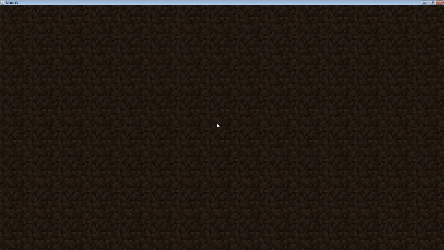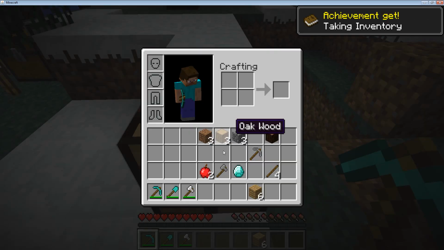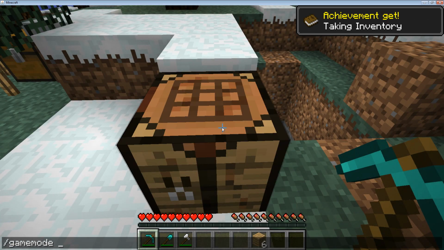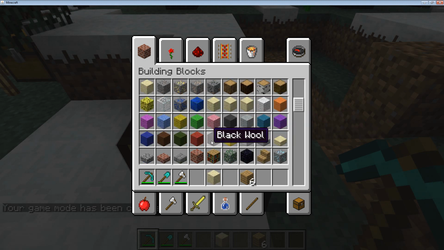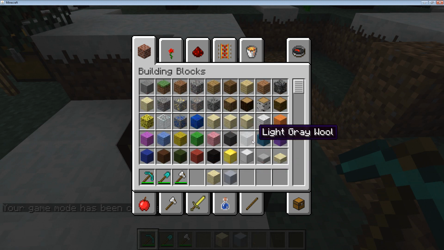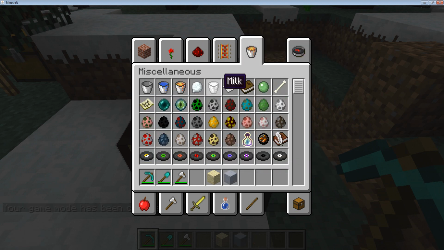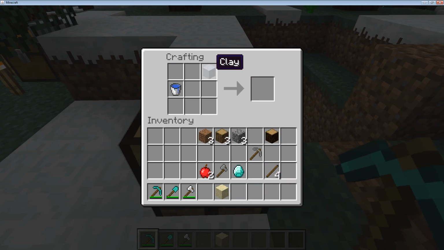Alright. So we need game mode 1. Sand, clay, and a bucket of water. So then we're going to put this in the recipe any which way, it doesn't matter, and we get a sponge.